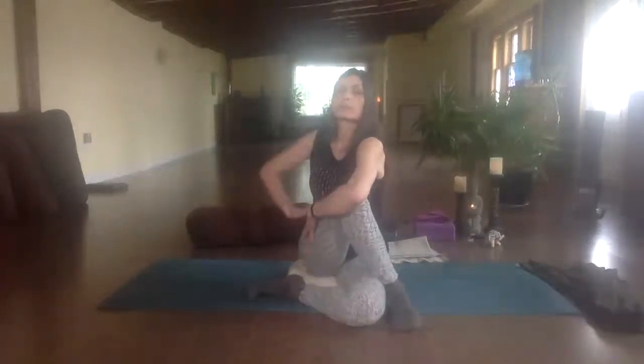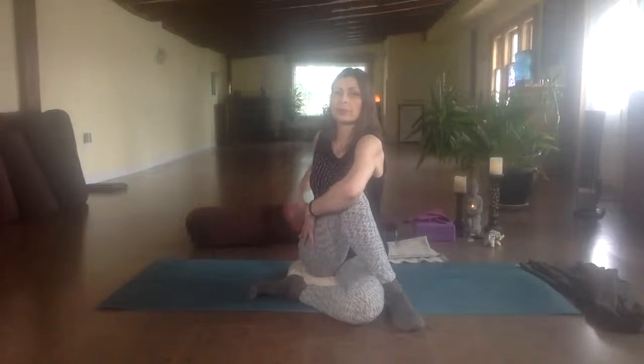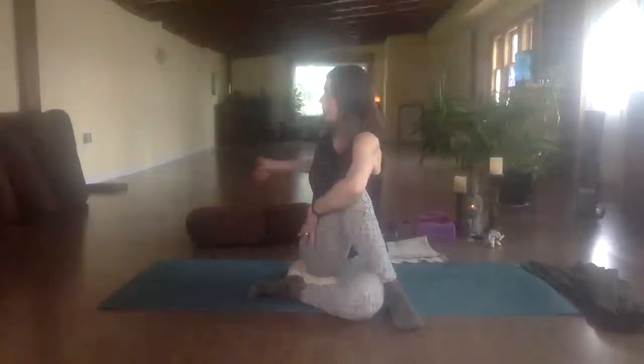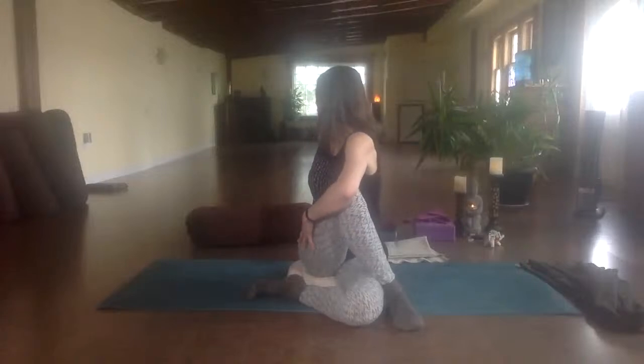Root down into the left hip, so you're equal weight here. Give yourself a little hug and a little squeeze until you feel that stretch in through the left hip. Soften the hip flexor. So we're initiating our twist from the lower waist as we lengthen. Hug in through the lower waist. Draw the shoulder back, lengthen upward.